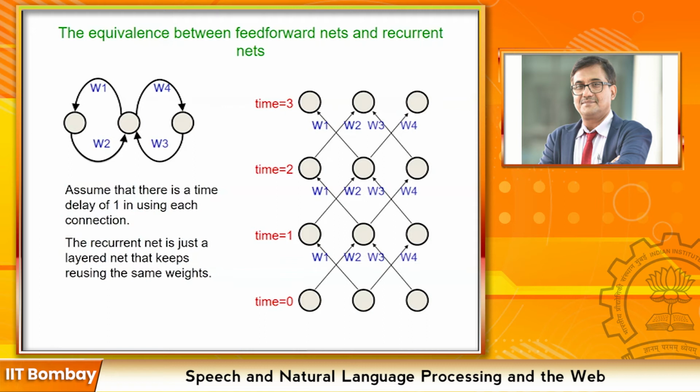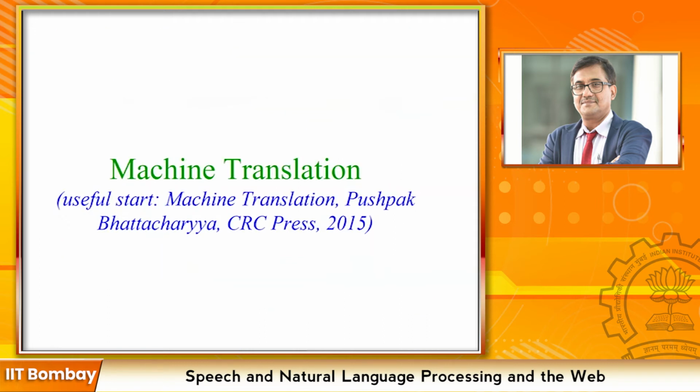What happens if I give a feedback connection? Let me go into machine translation, because machine translation is a very good testing ground for recurrent neural networks. If this was a course on deep learning, then machine translation would be a case study. And if the course is on natural language processing, then the recurrent neural network is an instrument for the problem of machine translation. Here I mention my book because it gives many foundational ideas which are required in all paradigms of machine translation, starting from rule-based systems going up to neural machine translation.